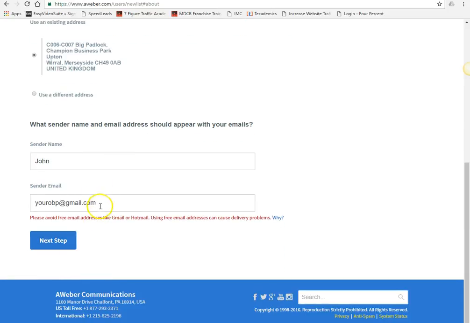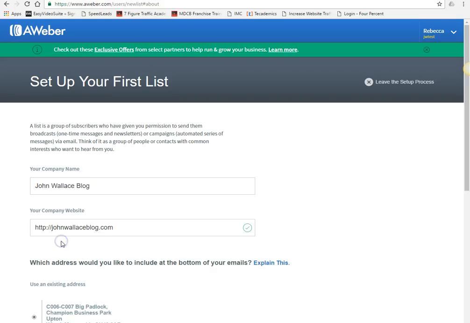And then here you put your email address in. We just had a Gmail address in there, but it does recommend that you do not use a Gmail address, that you use a domain address, because using a Gmail address can upset your opening rates and things like that. So enter an email address there using the domain address. Next.